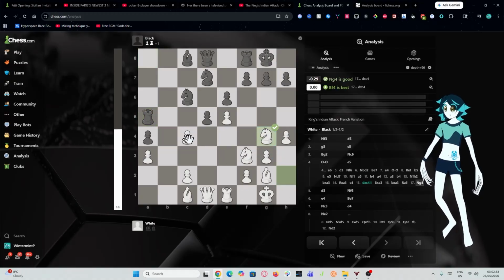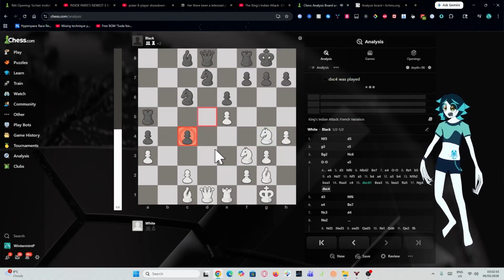D takes c4. As you can see, you're down 2 points of material. You're down a rook, but that's only 2 points of material in the grand scheme of things, because you're up a bishop. But then, bishop b2. You need to attack here.